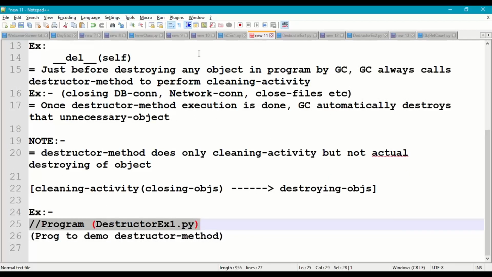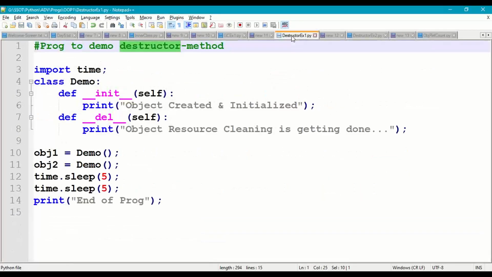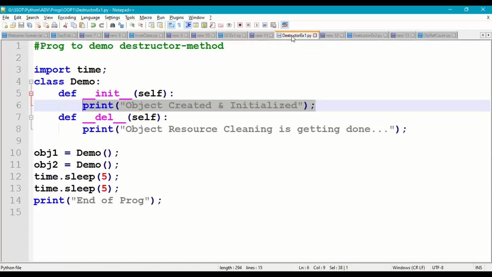Destructor example 1.py. Program to demo Destructor method. Here I'm importing the time module and then I'm defining a class Demo. Inside the Demo class, I'm taking constructor __init__ with the message object created and initialized.